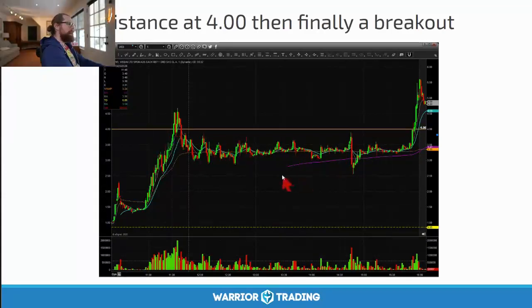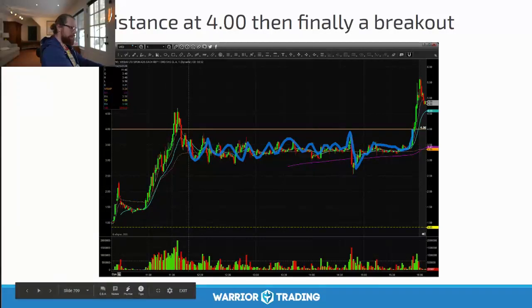This one, kind of interesting here, late in the afternoon. It's kind of choppy all day long, but holding the volume weighted average price. Yeah, breaking and then flushing, but coming back up. And kind of right into the close, it surges up to 4. And then let's get my magnifying glass here.